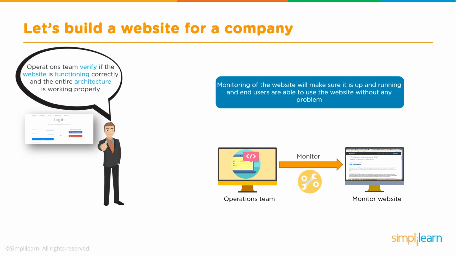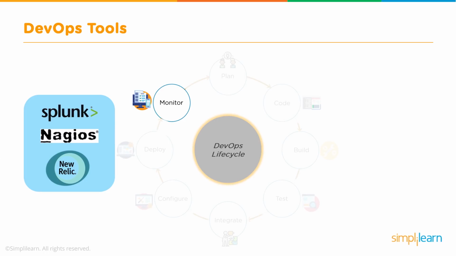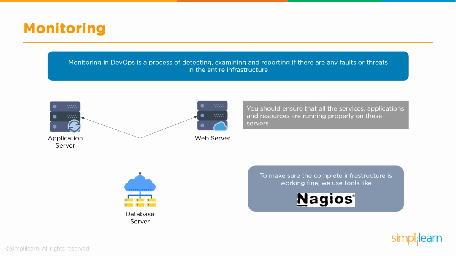So some tools that we can use to collect that monitoring information, to collect that ongoing usage information are Splunk, Nagios, and New Relic, tools I'm sure you've heard of before for monitoring on the enterprise scale and being able to collect that log information, to collect that monitoring information, those key metrics, and display them in an easily consumable way. So basically monitoring is that process of detecting, examining, and reporting if there are any faults or threats in the entire infrastructure. So not just with the hardware, but also with the operating system, with the software that's running on that operating system, with any of the containers, with the network, with the memory, anything that might impact in a negative way the execution of our solution should be collected and alerted on using our monitoring tools.